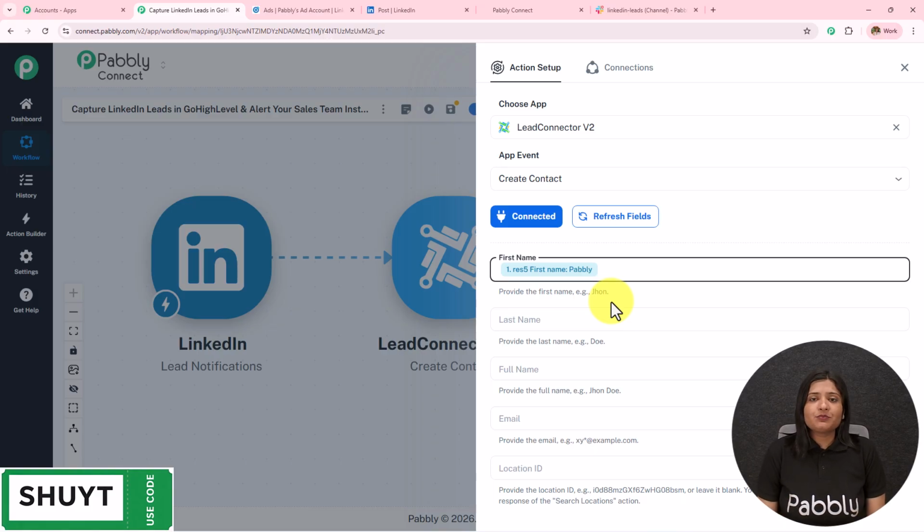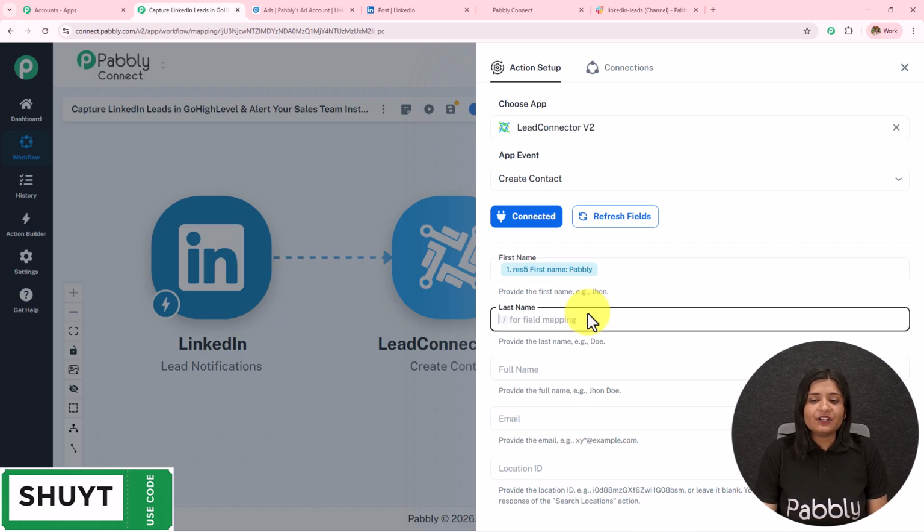Mapping is important so that every time you receive a new response, it is taken into consideration in this field. Manually entering the data will make this field static, and the information will not change even when you receive a new response. Over here if I manually enter any detail, this field will become static, and every time I receive a new response, the result will not change. So to keep this field dynamic, we use mapping instead of manually entering the details.